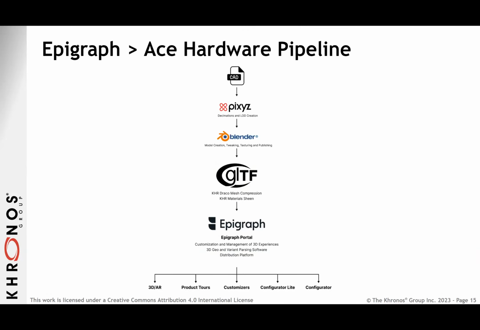Thank you. So the interesting thing here was that Epigraph attacked each challenge using the glTF open standard, which is obviously the 3D asset format. And Epigraph has relied on glTF since it began. As you can see from this flow here, they got CAD data from Ace Hardware, which any 3D content house will know is the dream source of data to get when you're building assets. They used Pixyz tool to decimate and create LODs because, of course, CAD data comes in with a lot of high resolution. That can be done manually, but there are some tools as well which will help you with that. But there's often a lot of hand-holding and refinement that needs to be done there.